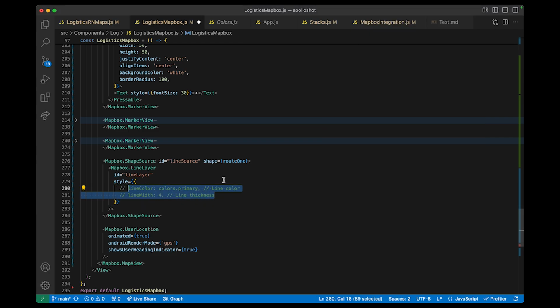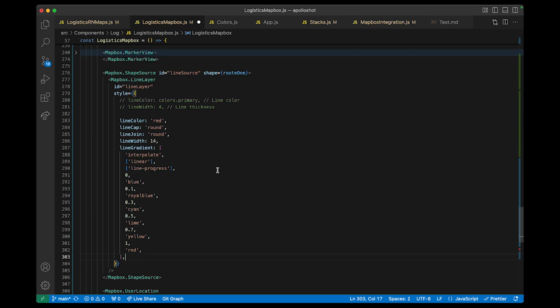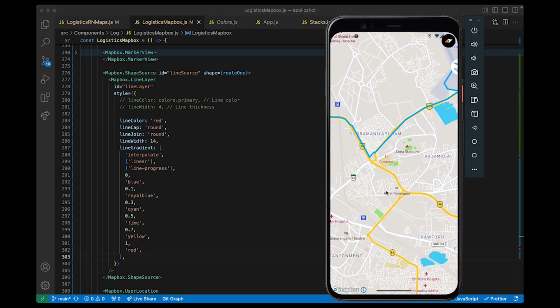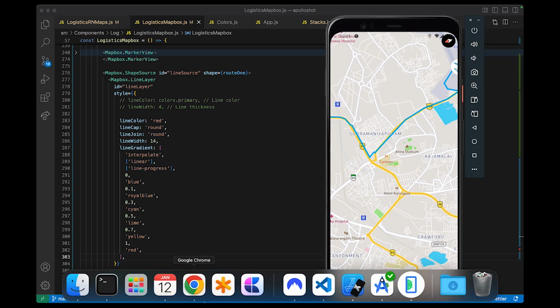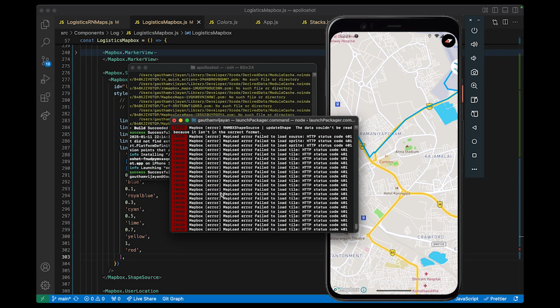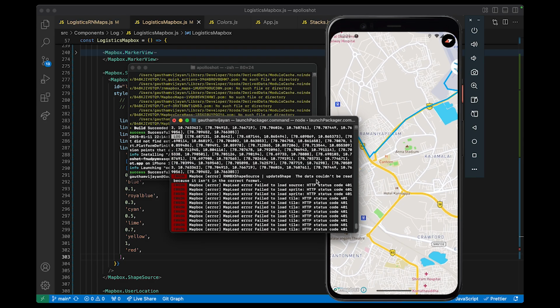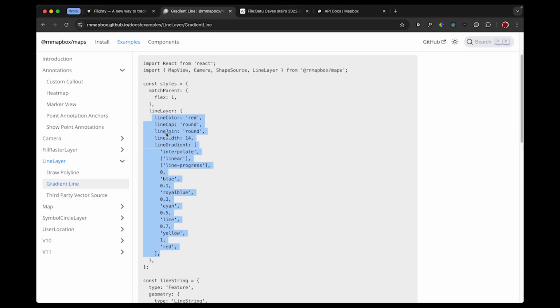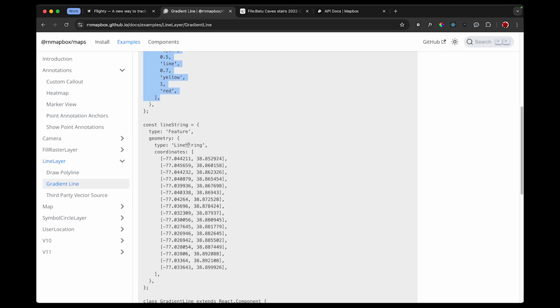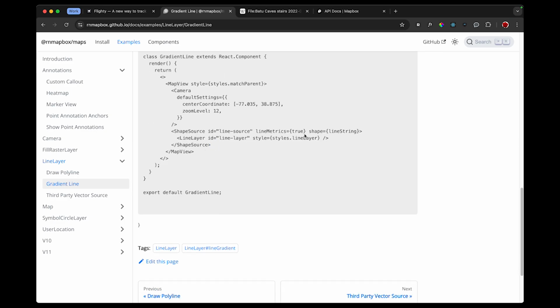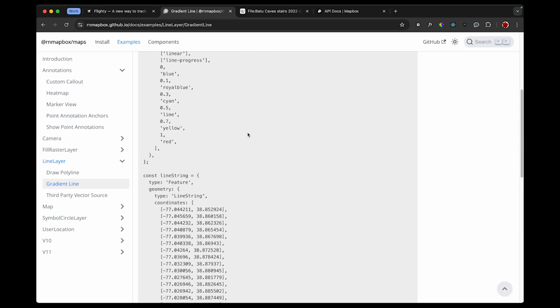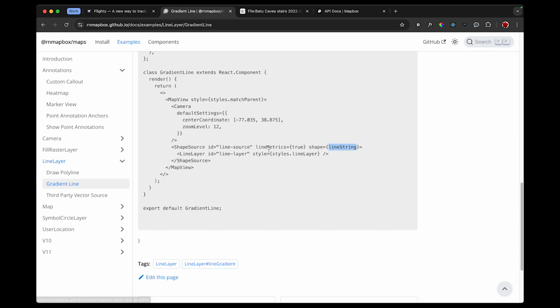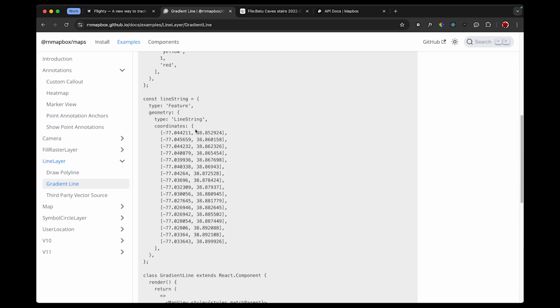Now to add more spice to this, by reading the documentation, I'm going to do this and paste. What else? Save it here. Let's go here and see this one. I don't understand why in the dev it's happening. Dev mode: update shape data couldn't be read because it's in incorrect format. So something is wrong there. So line layer, line string, all these things are here. What they are saying is shape, line string, line matrix, line string. Okay, this is a line string. The styles dot line layer, line string is this.